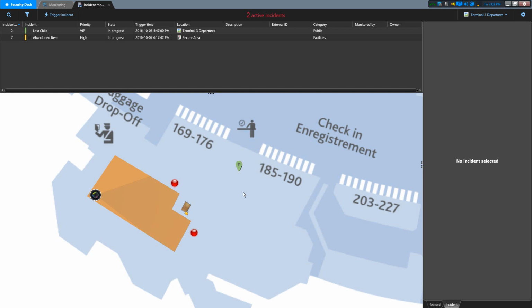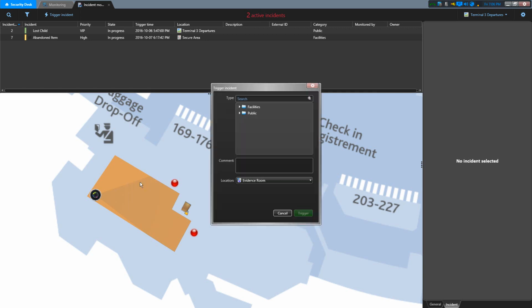So in our first example, we've got somebody who's moving boxes into the evidence locker here, and they notice something suspicious in one of the boxes. So this could be an employee, and they have a walkie-talkie to connect right to the security team, and they're going to call that in. Myself as a security operator, I get the employee on the phone, and I know where they are on the map, so I'm going to right-click on it, and I'm going to do Trigger Incident. Since I was hovering over this object, the evidence room zone, it's going to use that as my location. That's fine with me.